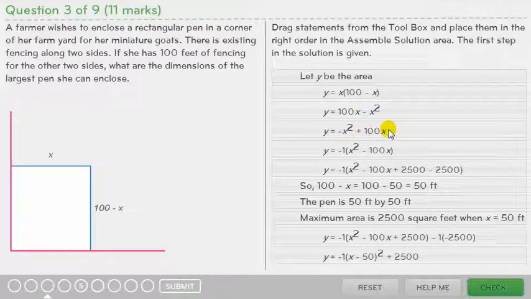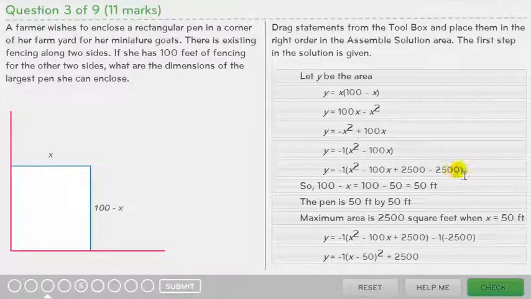And now we're ready to start completing the square. Notice that we have a leading coefficient of negative 1, so we'll factor out that negative 1 from our first two terms, and this tile is already in the right spot. Next, we'll take our b term, in this case the negative 100. We will divide it in half, which gives us negative 50. And then if we square it, we have plus 2500 and minus 2500. So that tile is also in the right spot.